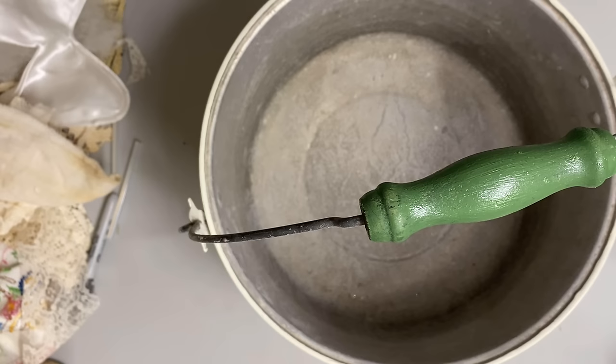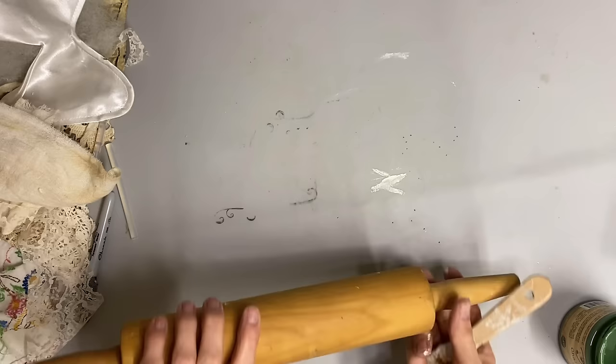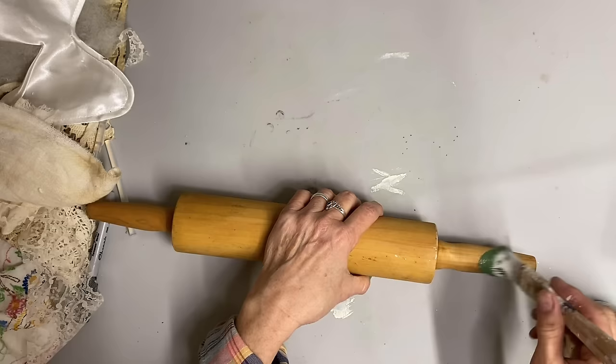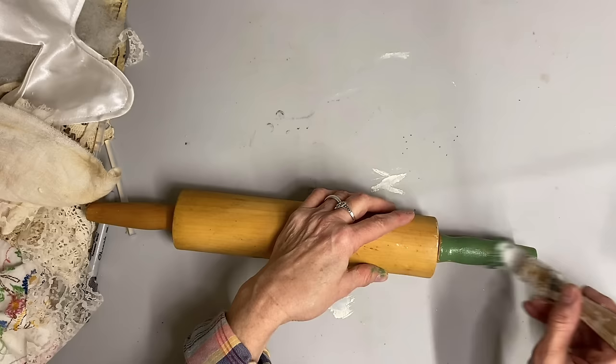Farm set. And while I let that dry, I'm going to paint this little rolling pin that I thrifted to go with the set, or to go with that vignette, and I'm going to paint the handles that same color of English Ivy. And then I will let that dry and sand that to look worn and finish that off with a clear coat. And I'm going to add a transfer to this rolling pin.